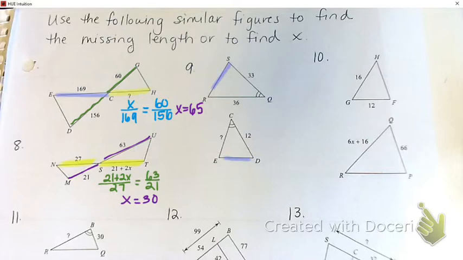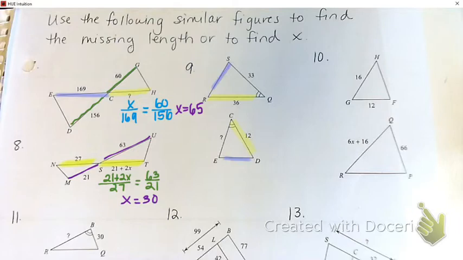Look at the other two sides that are left. Which one of these two sides look like they're the longest? The 12. Do you agree that that looks longer than that one? Okay, so I'm going to highlight it. Which one up there is longer, the 33 or the 36? 36. So I know the 12's got to go with the 36, and I know the question mark goes with the 33. You see how I matched that up?